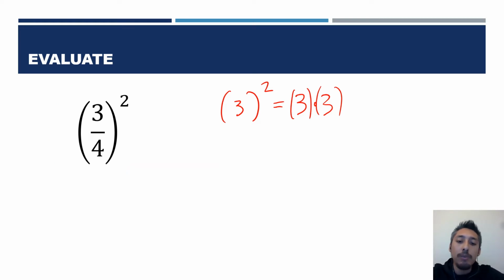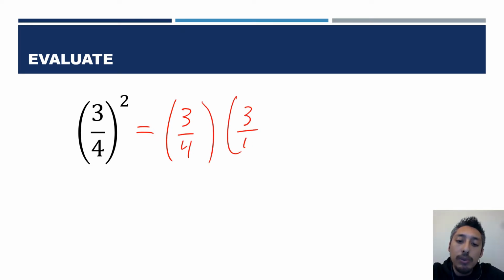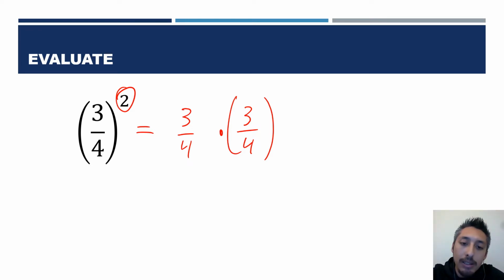So in a very similar way, and let's get rid of this as well. Here we have something inside the parentheses. So we're going to be multiplying 3 over 4 times itself 2 times, because that's what our exponent here tells us. We have what's inside the parentheses and we're multiplying it by itself 2 times. That's all we have to do. We're just multiplying two fractions together. If you need a reminder on how to multiply fractions together, well, again, like we said in the other example, we technically don't need these parentheses. We're just multiplying two fractions together.